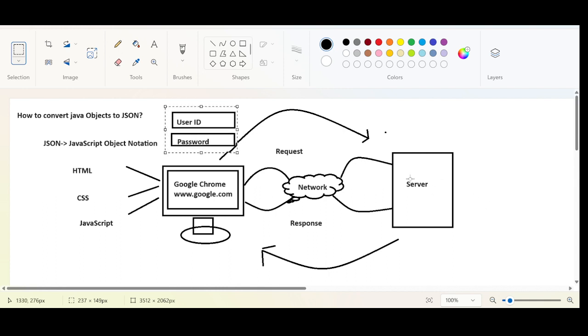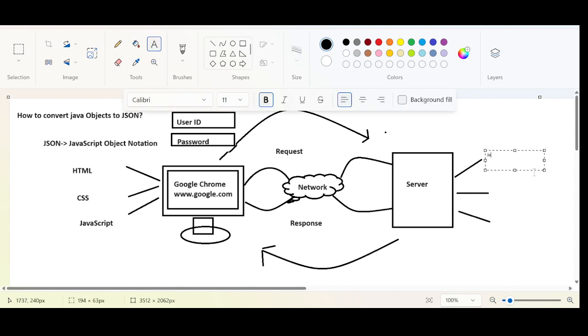But in the backend, on the server side, you may be using a different language. For example, the server side may use Java technology. The technology varies from the client side to the server side. On the server side, you may be using Java, or PHP, or Python. You can use any language. It is not compulsory that you go only with a specific language. Servers can use any language that is flexible to the server. You cannot say that the server should be using only this language. It can be developed by using any other language.